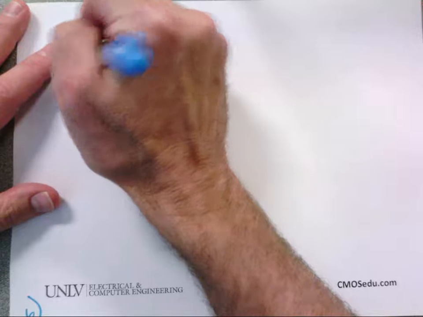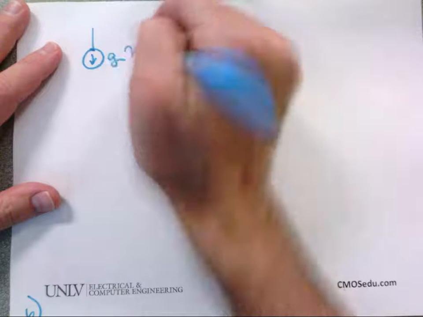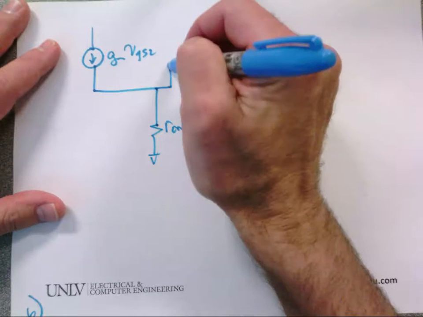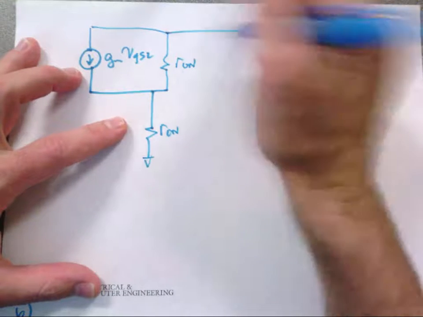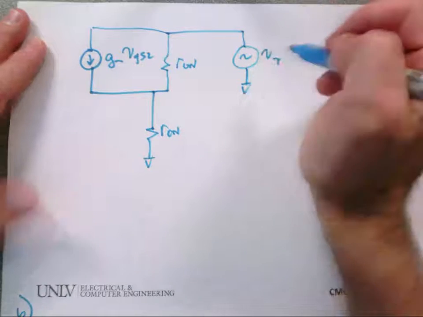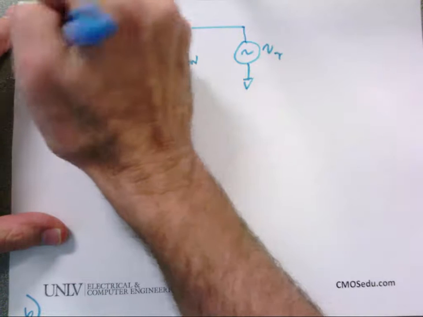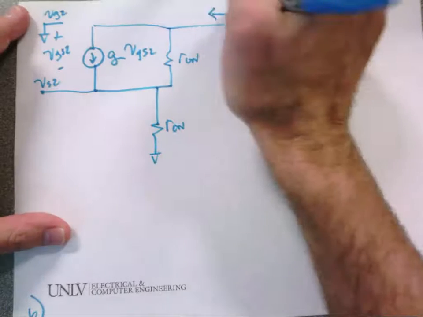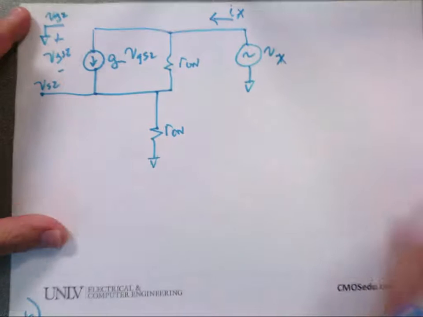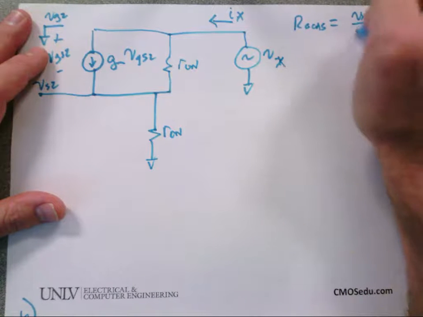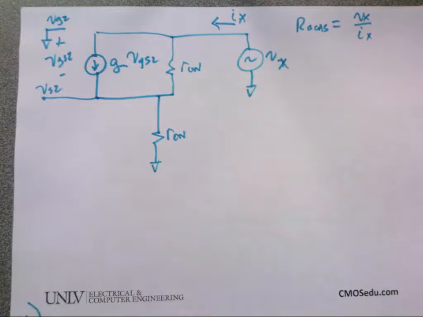So I'm going to, on the next page, do the following, because I like neatness. Does everybody agree with what I just wrote? Whoops, let's call it X to be consistent with the previous slide. And then R out of the cascode is equal to Vx over Ix. Stop and stare for a moment and ask me questions.